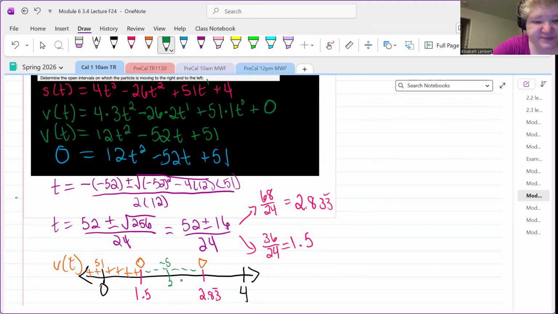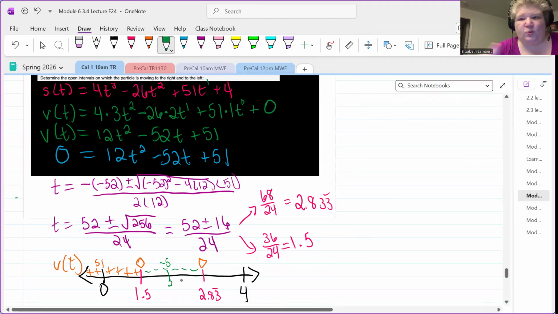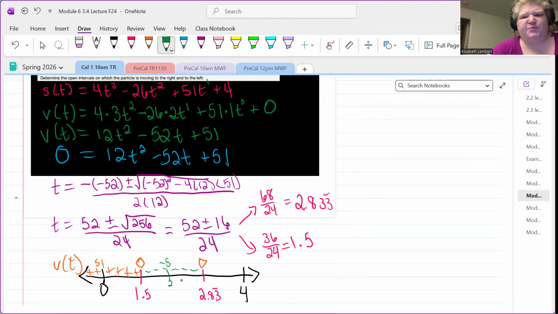And that's because we figured out the zeros, so it can't change to positive anywhere in that interval, or there would be another 0. So as long as you're confident in your ability to find where the velocity was 0, then you can confidently use a test value to determine whether that whole interval was positive or negative. Now, most functions are just going to alternate, so it's not surprising that it's positive, then negative, and we're probably going to see positive for this third region, but that's not always guaranteed. Sometimes it'll be decreasing, it'll flatten out, and then it'll keep decreasing. So I would still recommend testing it for every interval.